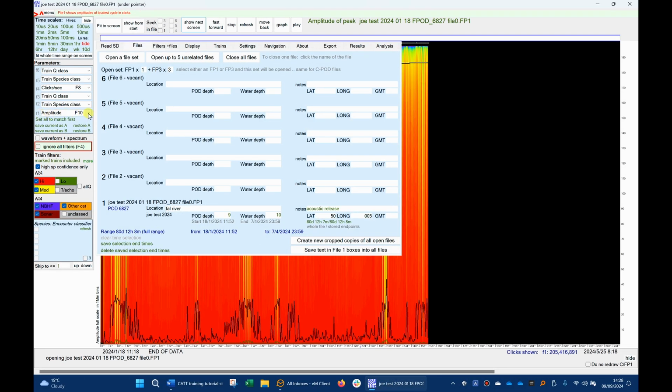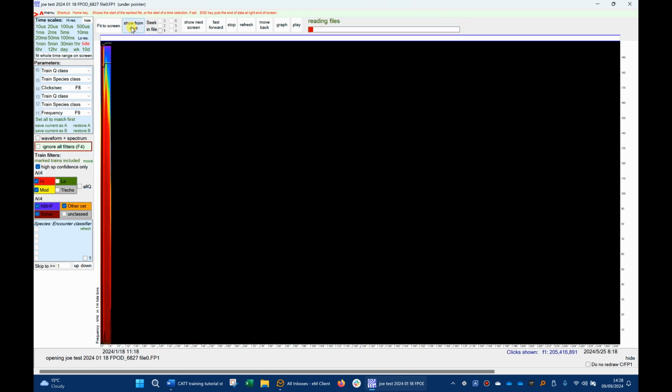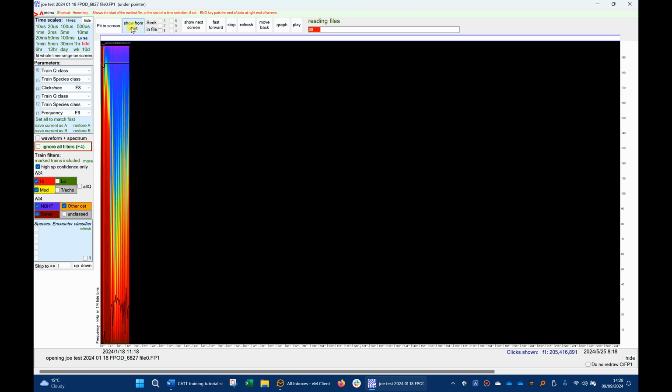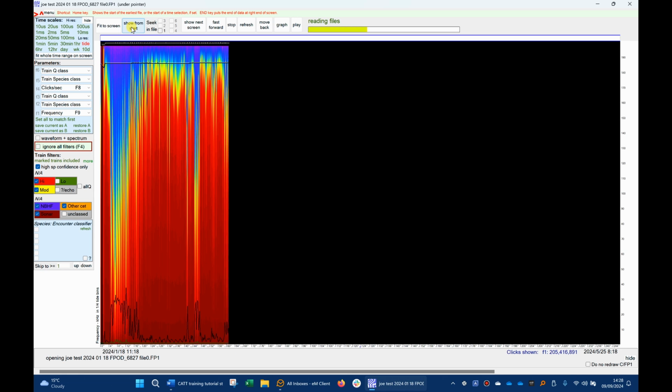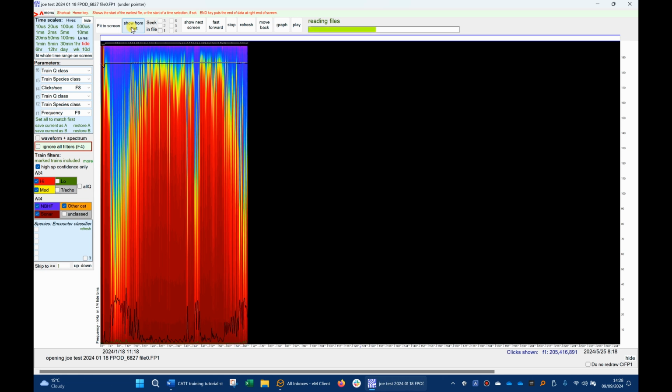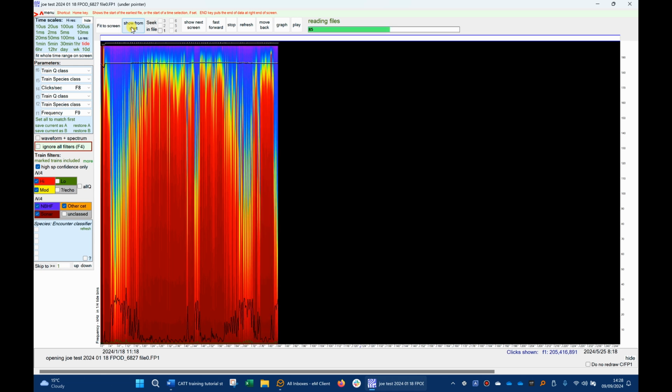Now, what I might want to do sometime is look at frequency instead. So I'll put frequency in and run it through again. So the colours will change slightly, and we will see some colours here that will be referenced to that colour chart we saw at the start, where the red colours are around 20 kilohertz. The blue ones might be around 110, 120 kilohertz. The yellow ones might be around 40 or 50. The apple green would be around 70 or 80.